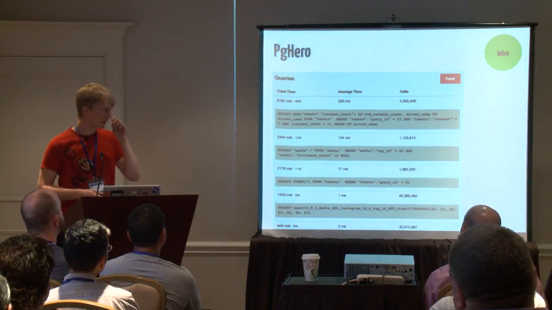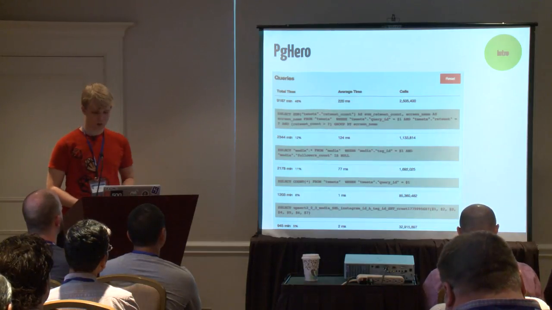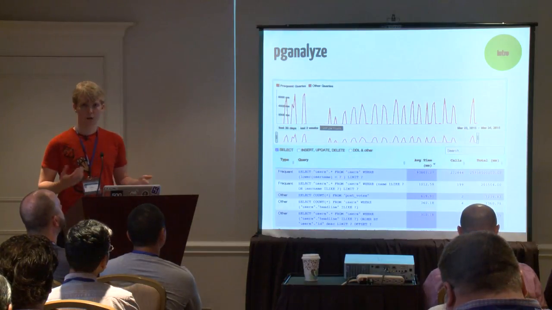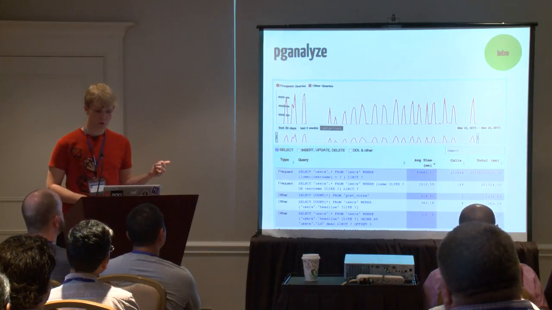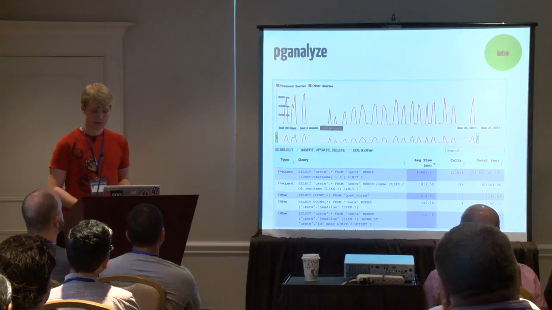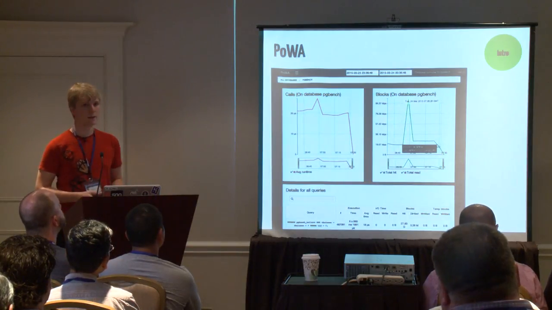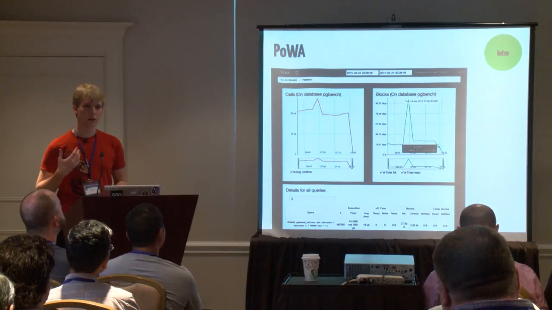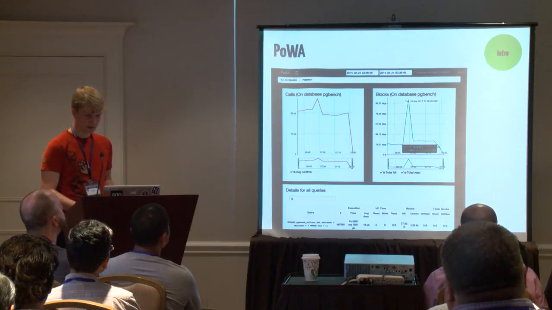A couple of tools work with stat statements data. PG Hero is one by Andrew Kane from Instacart. It's a nice little tool, open source. Ours also, both written in Ruby actually. Ours is closed source in this case, but the same mechanism. Pova by Dalibo, they do a lot of things with stat statements actually. They also released a really interesting extension lately, which I'm going to come back to, also open source.